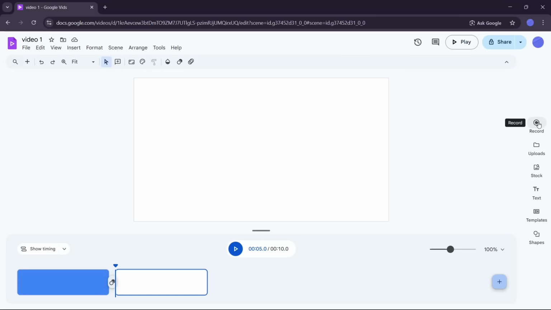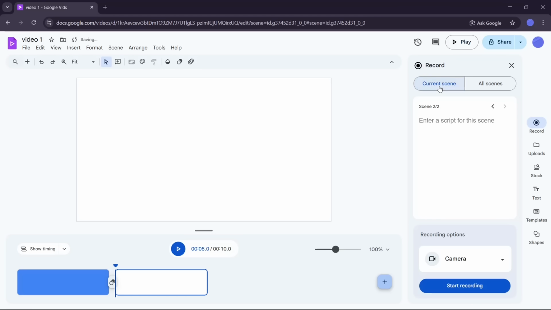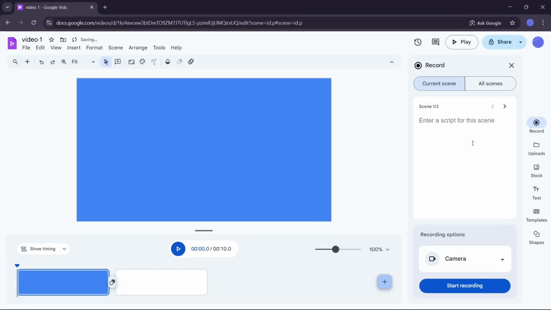And here we have the record button, which allows you to enter a script and then allow you to turn on the camera and the microphone or just one of them and basically say what the script is saying out loud so that it automatically records and then gets put as an audio in the video, which is incredibly useful, especially when we have PowerPoint presentations and similar.